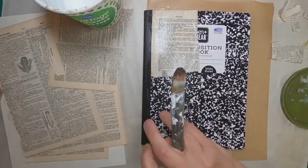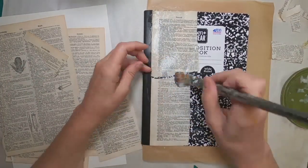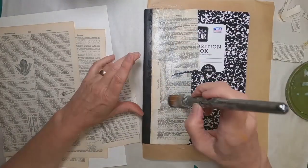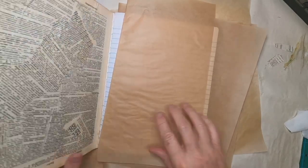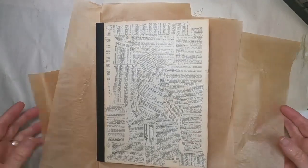To start with this piece, I wanted to create a background using book pages and I wanted to adhere them front, back, inside front cover, and inside back cover. We have that complete now — the front cover is covered in book pages. We have the inside front, inside back cover, and all of that is now dry and ready for us to begin to work with this image.